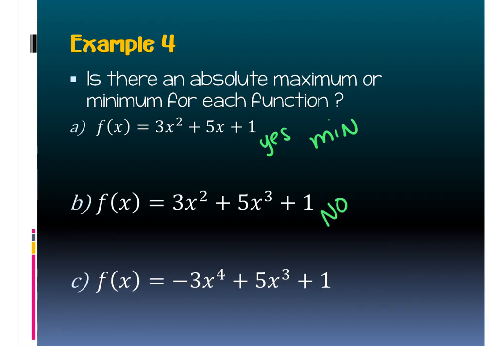There's never a min and there's never a max. Absolute. Odd, they switch like a cubic function. How about C? There's an absolute max. Because a cube looks like this. One goes up, one goes down. But it's got to be absolute. It could be relative. It could come up and come back down and come up and come back down and then go up. But it's always going to go up and it's always going to go down.